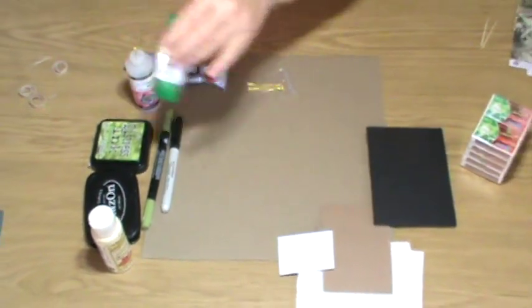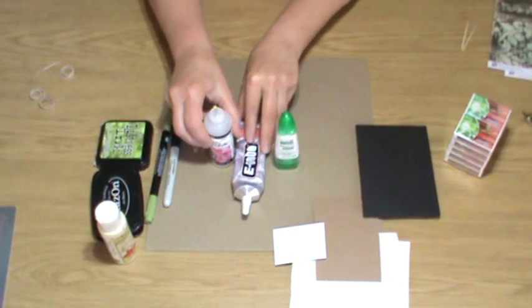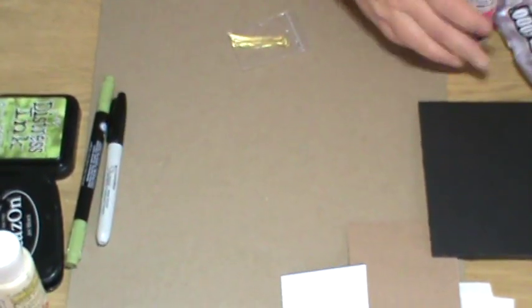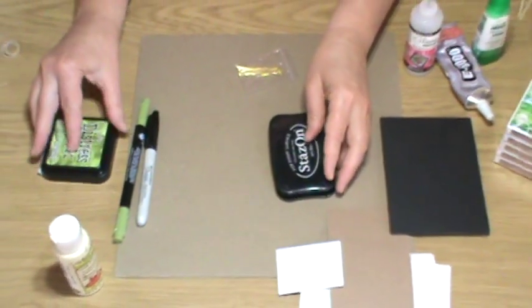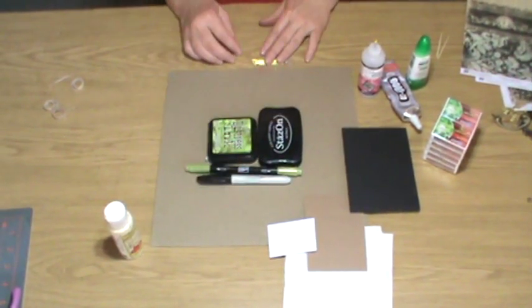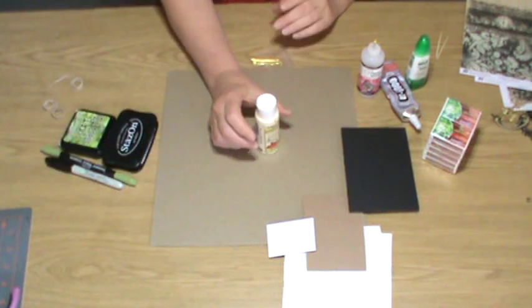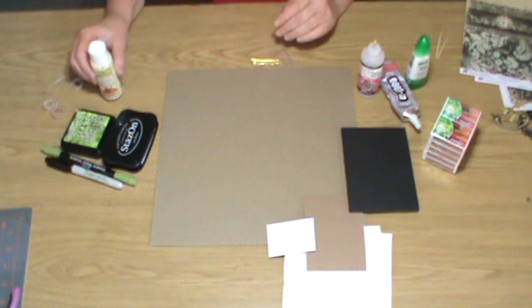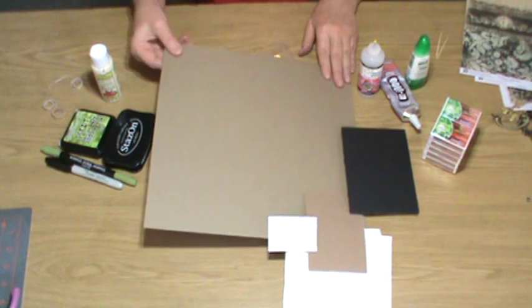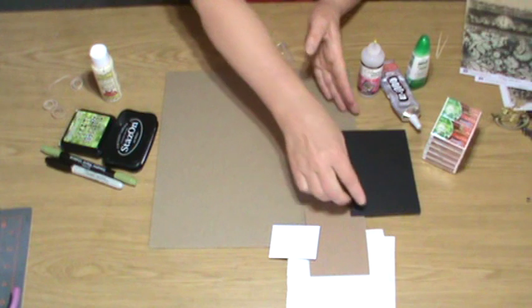Next, you're going to need some glue, paper glue, and glue that works with a non-porous surface or metal. Next, stamp pads and markers that coordinate with your paper. Then paint. Acrylic paint will work just fine. You'll need some chipboard that is relatively stiff. It might have a little give to it, but it still needs to be stiff.